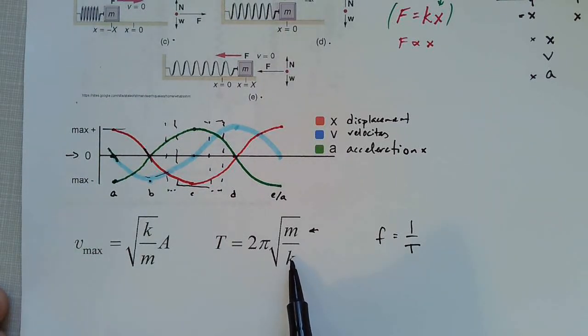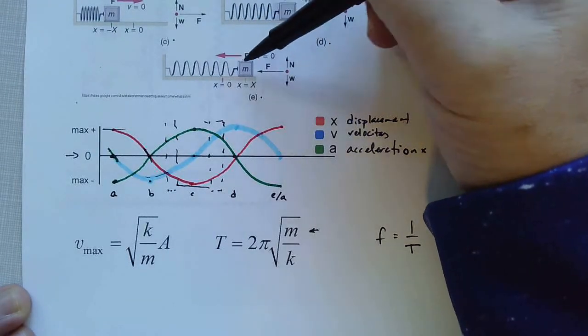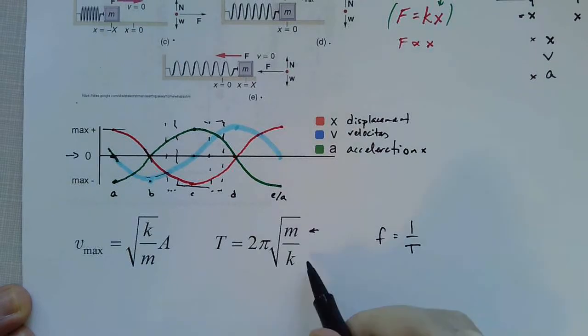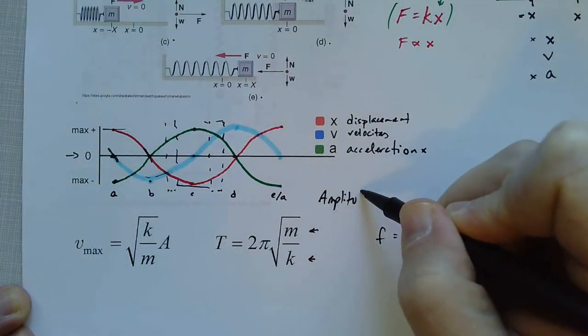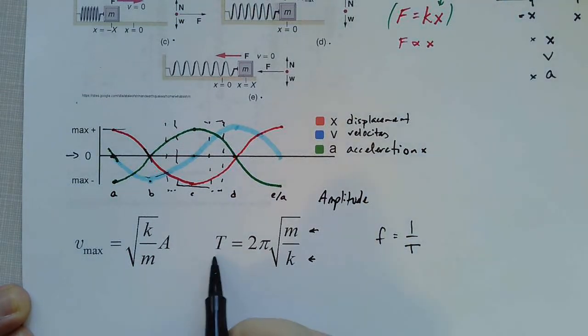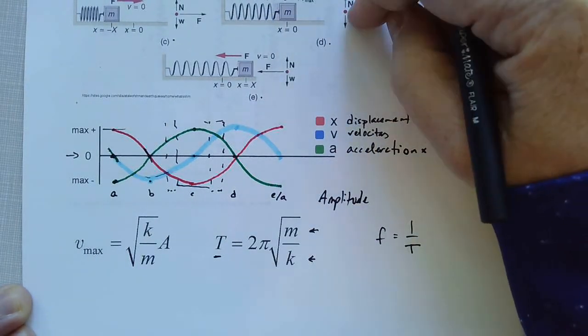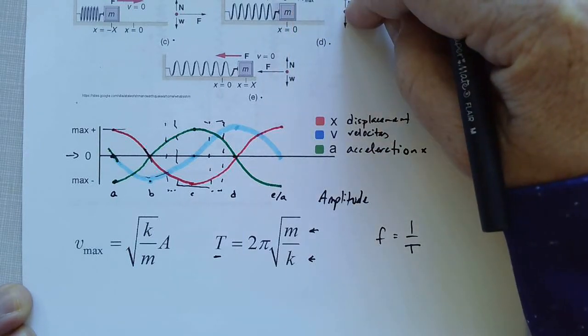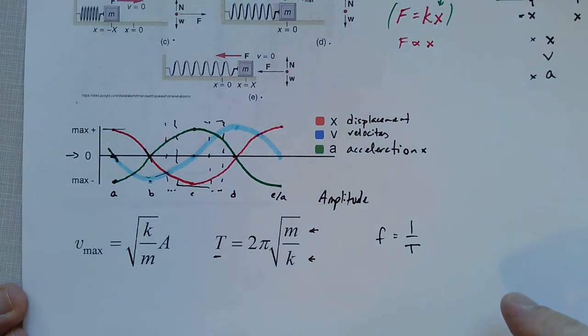Now, if the spring constant is higher, that actually makes the period smaller, and that makes sense. If the spring constant is higher, that's going to pull the mass back towards its equilibrium position with more force, so it's going to bob back and forth more often. Notice what's not here, and that is amplitude. As it turns out, the amplitude of a simple harmonic oscillator has no relationship to the period, simply because the more we pull it sideways before we release it, there'll be more restorative force. And so the distance gets bigger, but so does the speed. Those cancel out, and the time to get back to the equilibrium position is unchanged.